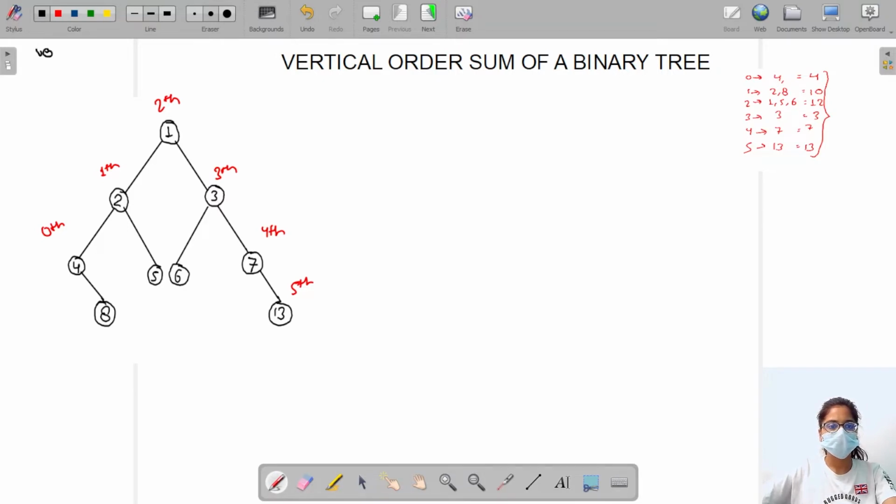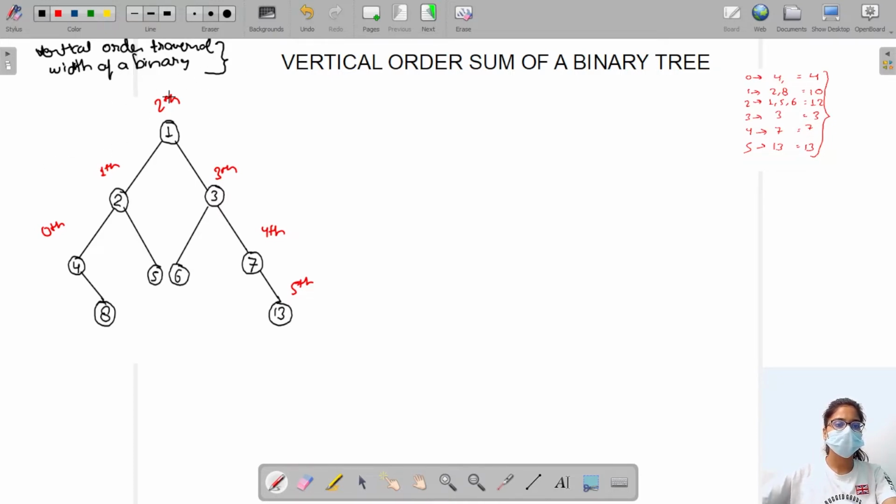Firstly, vertical order traversal, and the second will be width of a binary tree. If you haven't seen the videos of these two questions, then first go and watch them. It will be easier for you to understand this particular question. These are separate questions, and you must watch them first.